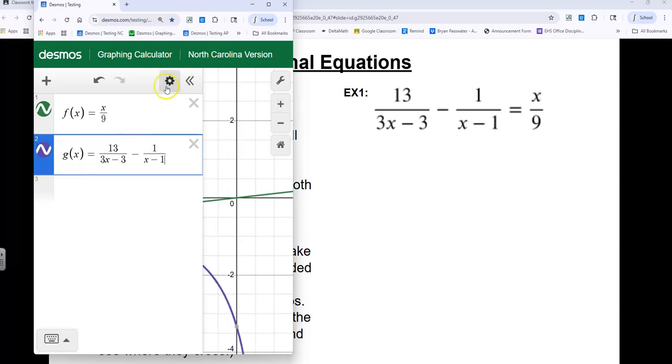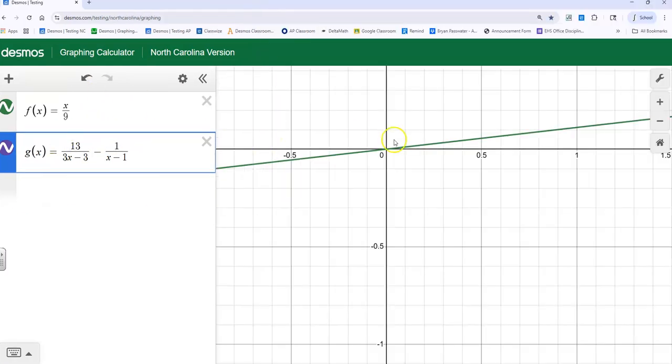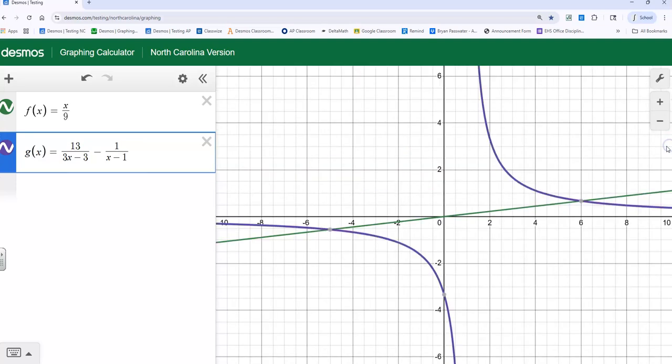So we do f of x equals one side of the equation, g of x equals the other side of the equation. Carson kind of did it backwards from the way I usually do it. I usually do the left side first and then the right side, but it doesn't matter which one. There. So whenever you do that, let me hit the house button.